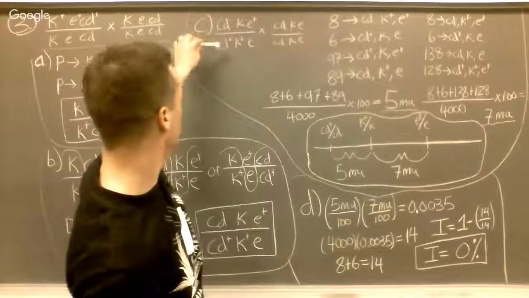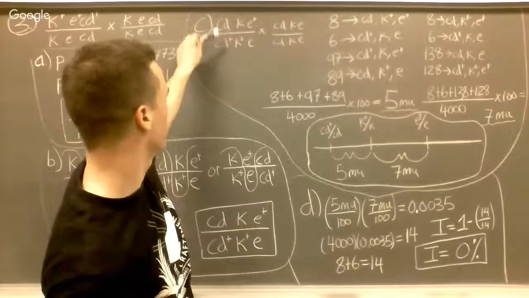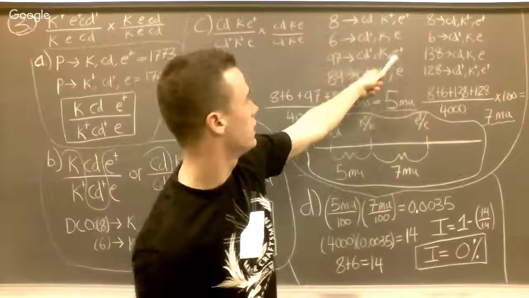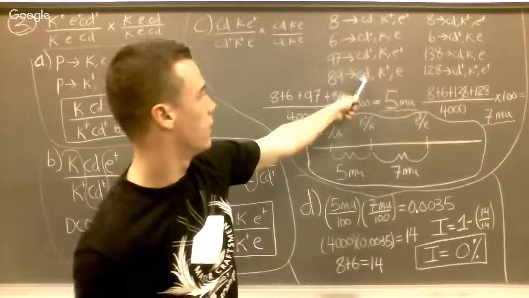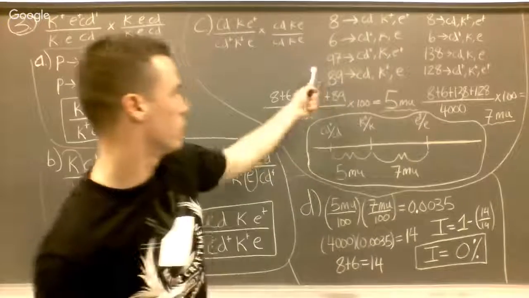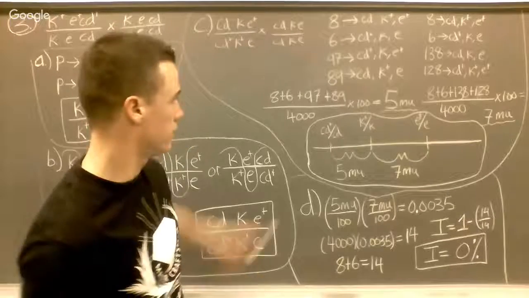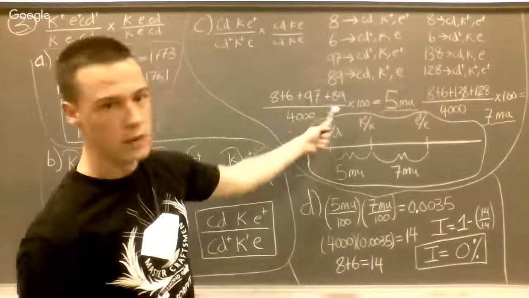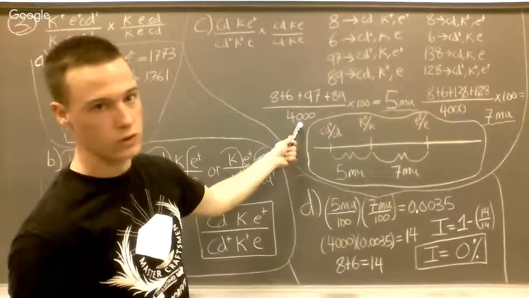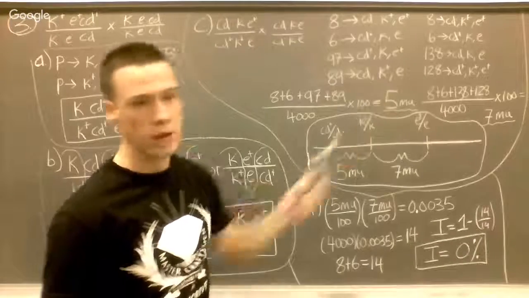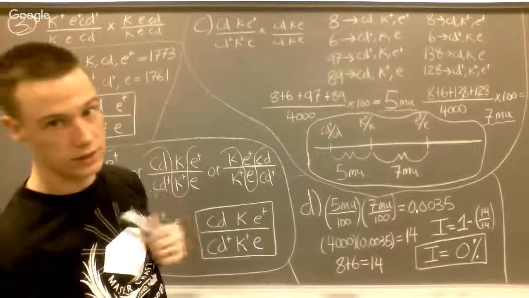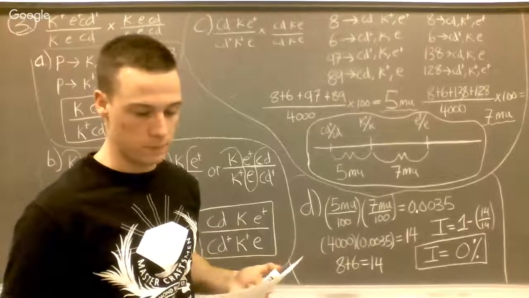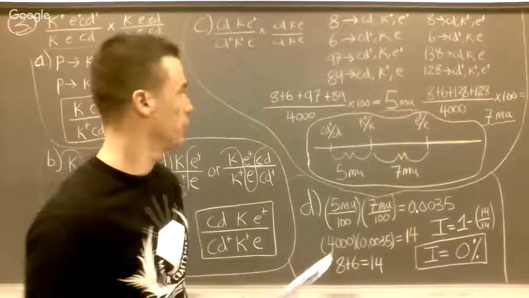And then we need to switch just the first, so just our cardinal with our wild type, the CDs. We're going to switch them, which gives us a wild type, kidney, wild type, and a cardinal, wild type, ebony. When I looked on the list, the totals for those offspring were 97 and 89. So I add those up, divide by the total number of offspring, which is 4,000, times 100, which gives me 5 map units between the CD and the K alleles, between the eye shape and the cardinal's eye color alleles.